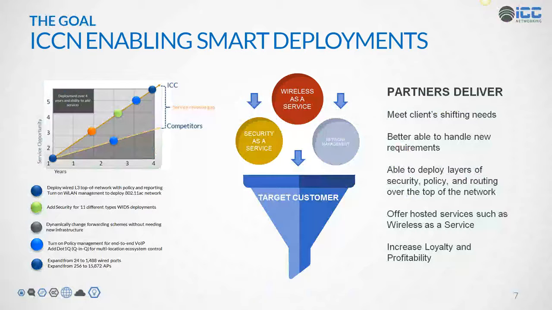So you want to be able to deliver and meet those clients' needs as they shift over time, but also be able to deploy layers of security, layers of policy, and layers of routing on top of the network on an ongoing basis as well. And that's how you end up offering hosted services such as wireless as a service. You increase loyalty and also profitability while at the same time driving down your operational expense to manage those ecosystems as well.